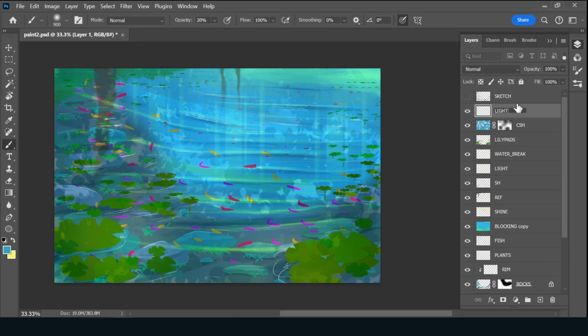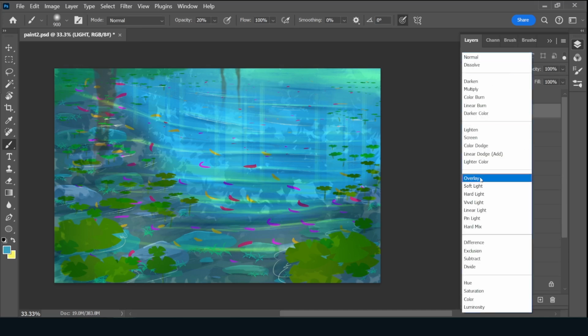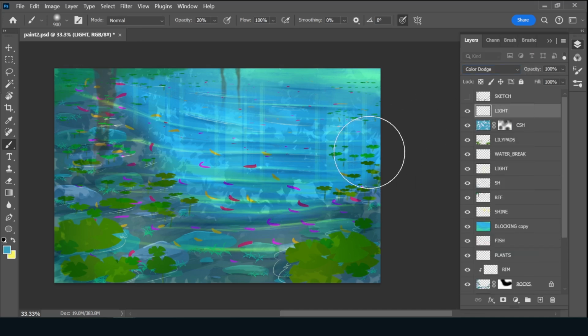And let's add a bit more final touches here with some light. Just coming in and adding it.